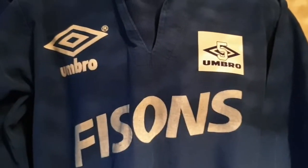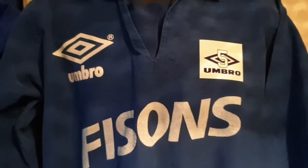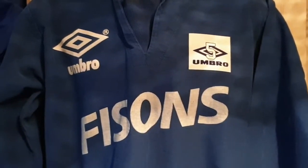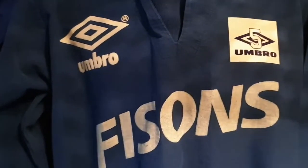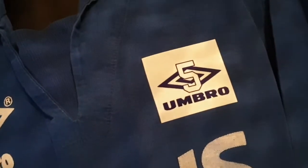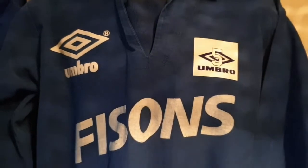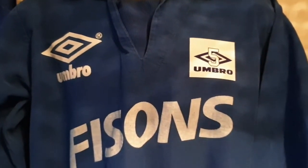I'm going to rinse this off, let it dry, and then go to work on doing something with this random square. If you do know what's there, please hit me up before I do something crazy! So I reached out and asked some Ipswich fans what was on the drill tops back in the day. There seemed to be a few different versions, but someone sent me a picture with this style and I fell in love, so I just had to put that on there. There we go, all done!